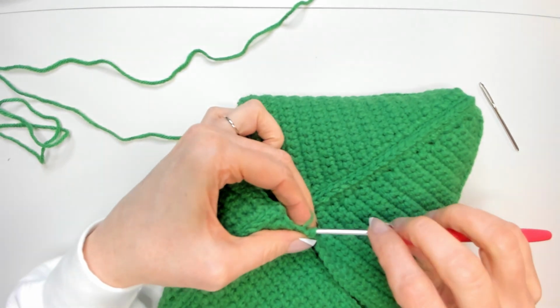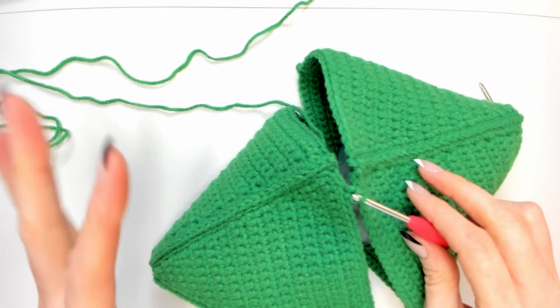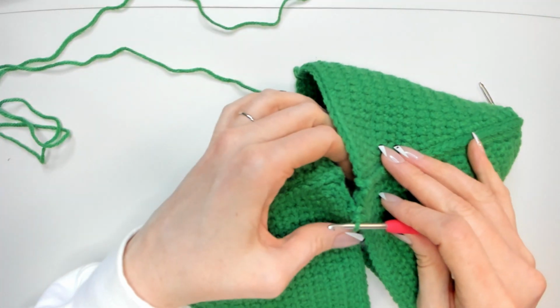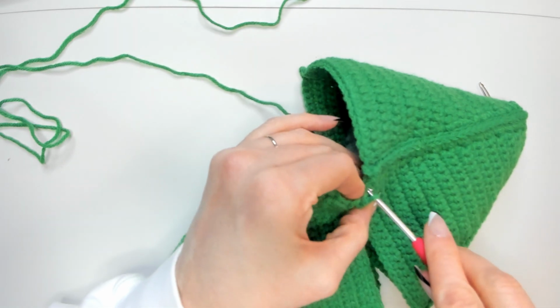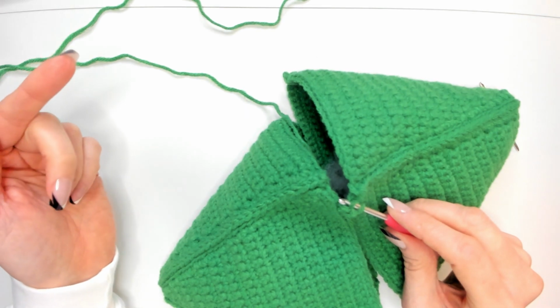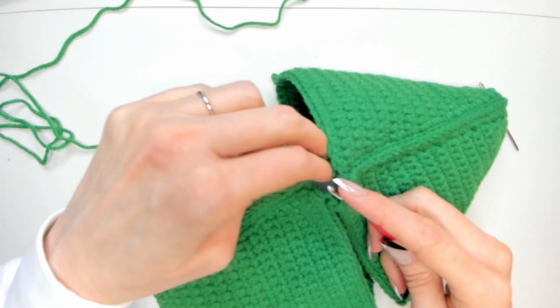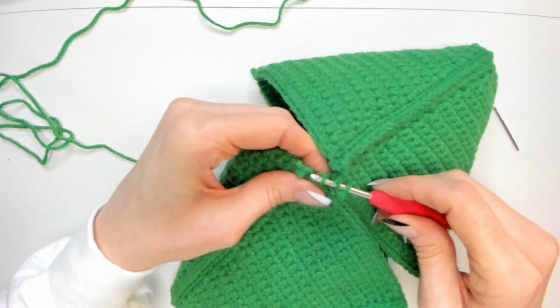Do what you have to do to make it look good. And this is hard too because the stuffing wants to start pushing the pieces apart. So getting a tight stitch is hard, but you don't want it too tight because we're going to go back around with some more slip stitches later. So this part is really tricky and I do not like it, but here we go.